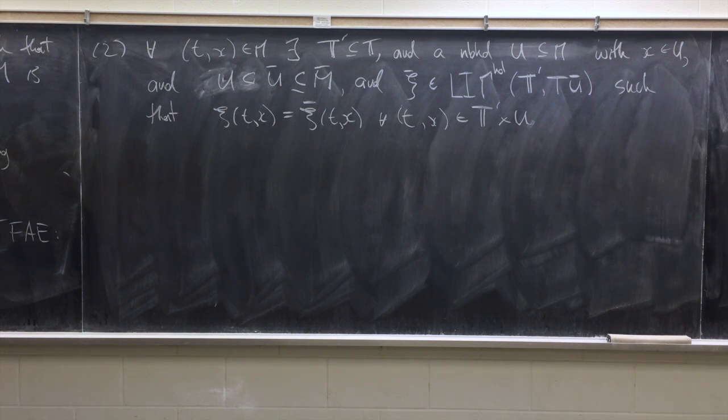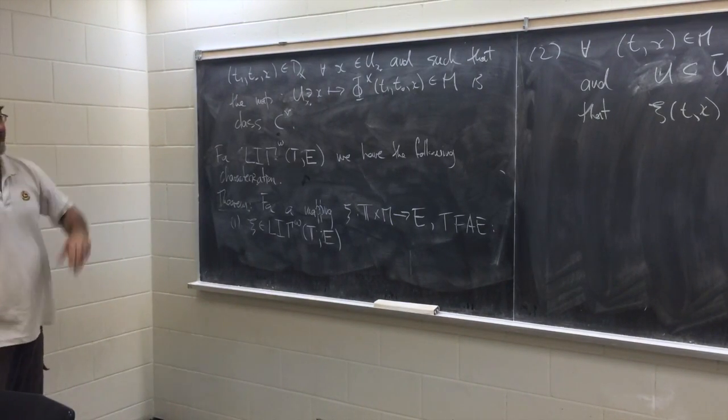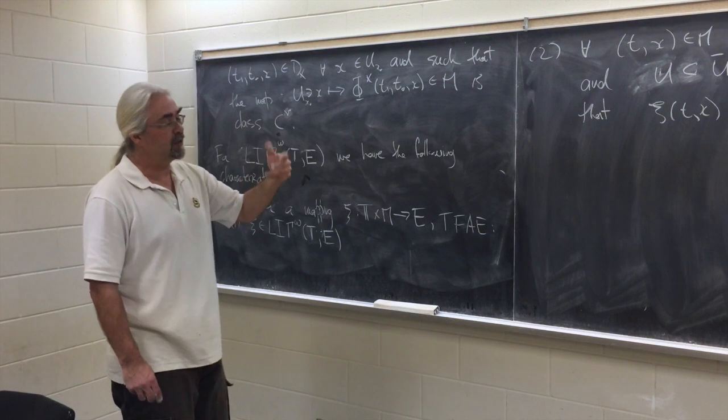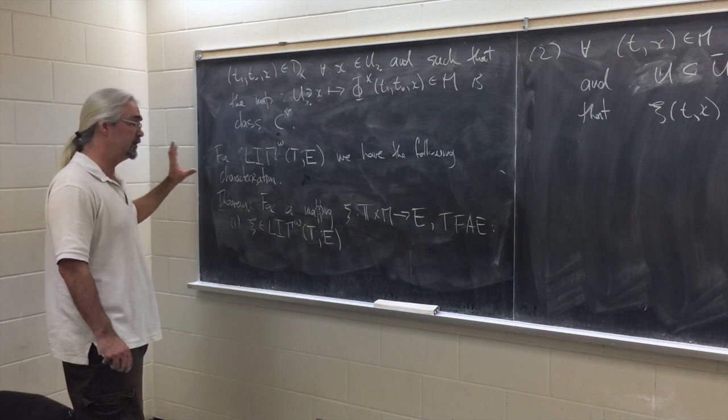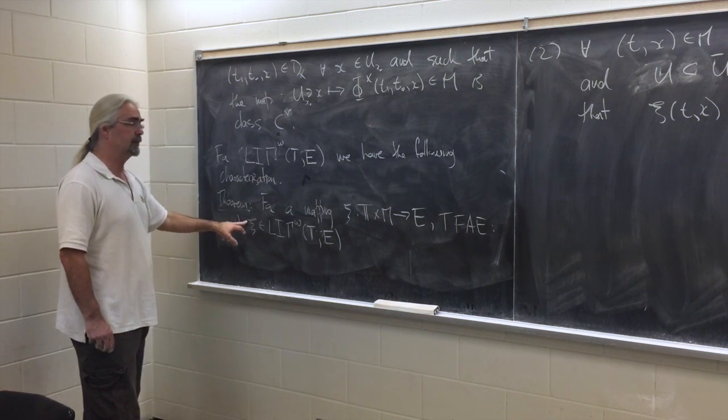All right, so this allows you a very concrete way of checking whether you have a vector field that is Li gamma omega, rather than having to verify the semi-norm condition for every sequence of positive numbers converging to 0. And in fact, of course, this is how you would actually do it in real life, right? If you had something which depended analytically on state, and you want to examine its properties as a joint function of state and time, you're going to holomorphically extend, and you're going to replace X with Z, basically. And so this tells you that that actually works, and it gives you precisely the conditions to describe something here. All right?